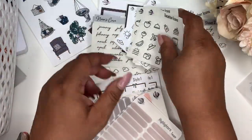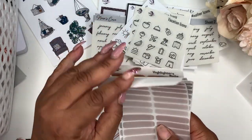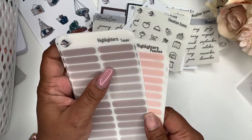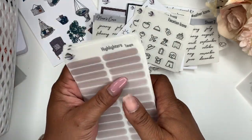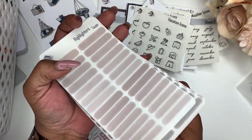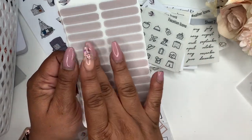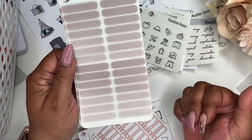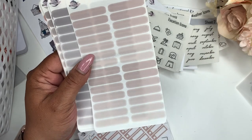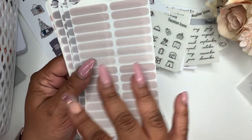What I'm really excited about is I made a bigger page of the highlighter strips, because they're a popular item in the shop. I like them being kind of small because you can just put them in your planner or a pocket, but I realized people may want a bigger sheet. I go through these so fast, so I can only imagine you all do too. For a few more dollars, you'll get this full sheet.